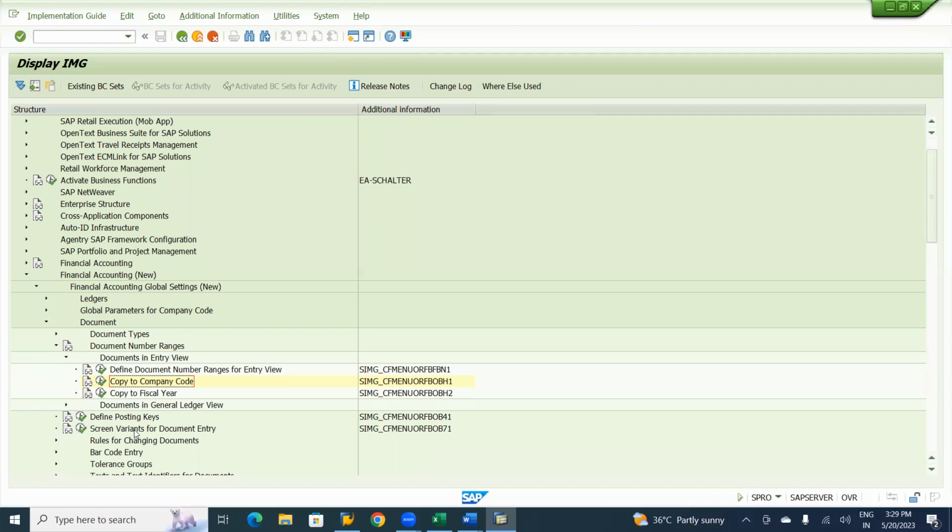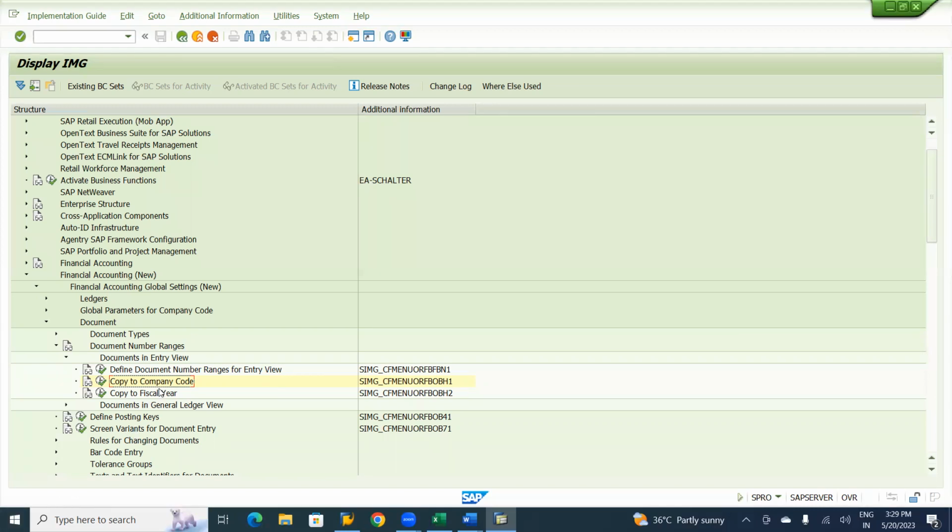From there, select copy to fiscal year. Transaction code OBH2.